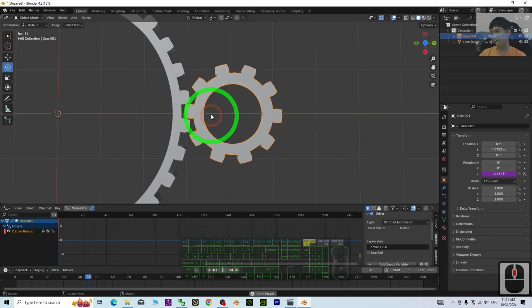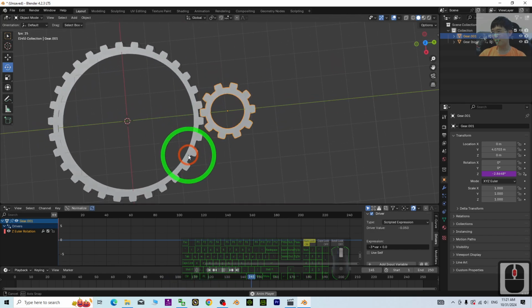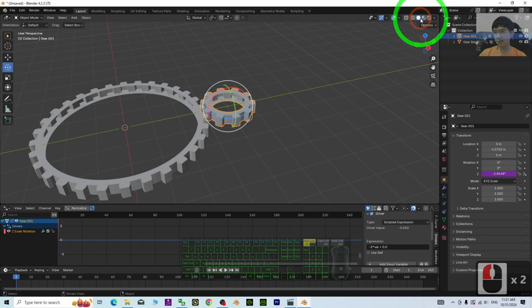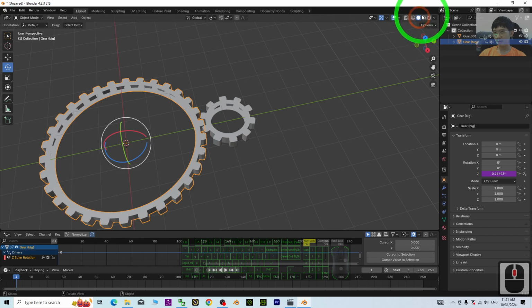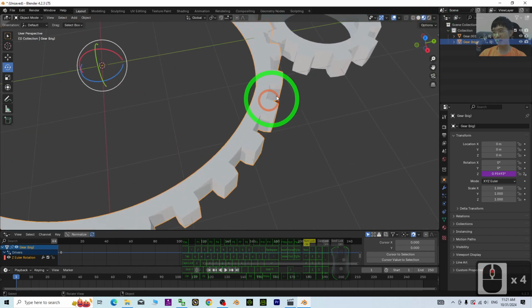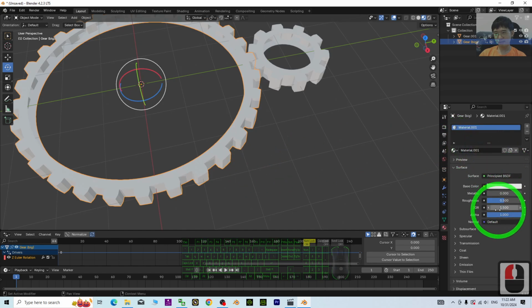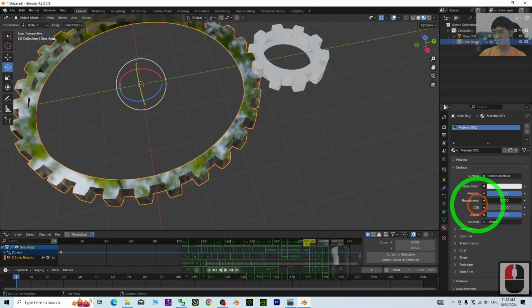Now you can see this gear already follows the principle of the mechanical gear just by using the driver. Next, I will add some material texture. I turn on the texture. I'm going to make this a metallic gear, with metallic 100% and the roughness.